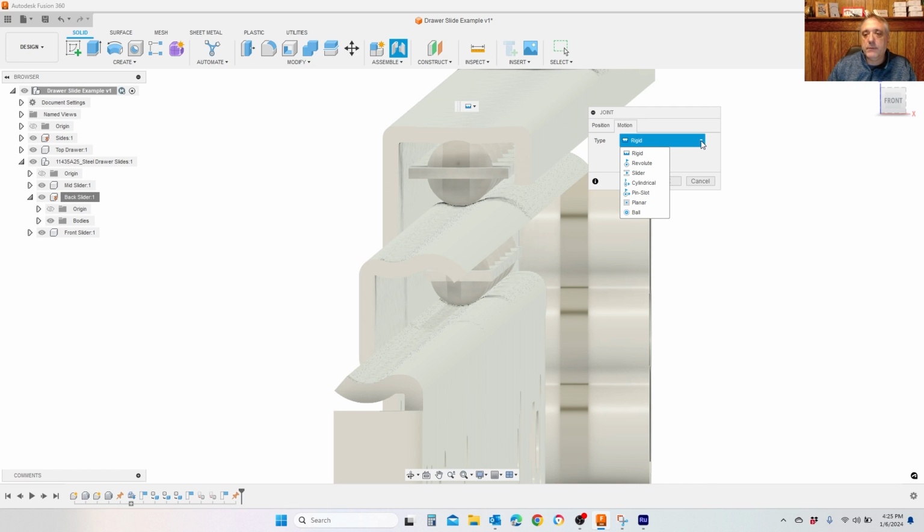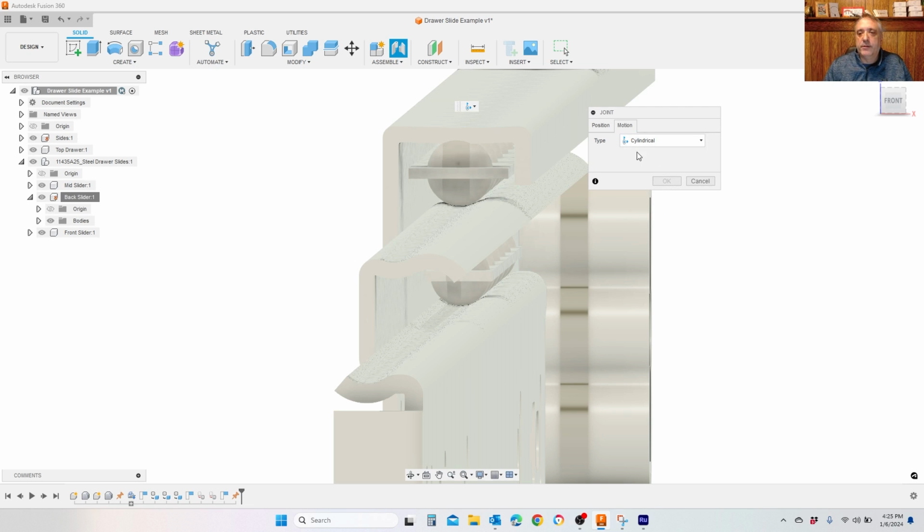And rigid is what allows you to fix things obviously in just one position, X, Y, and Z. Revolve allows you to rotate things around a specific origin or axis. Slider allows you to move things along a certain path with a prescribed distance.